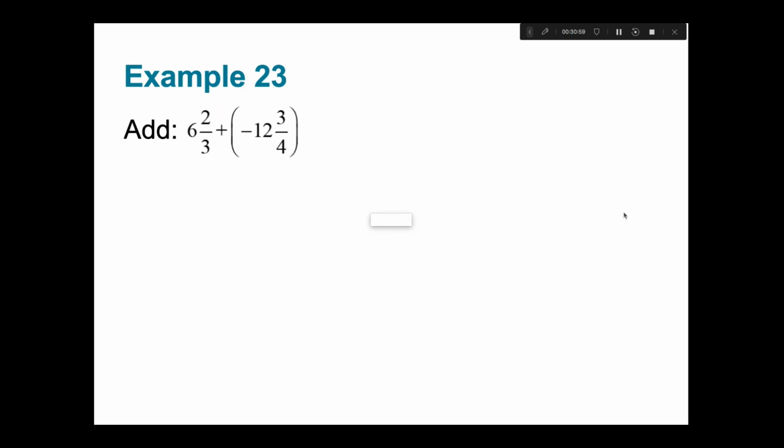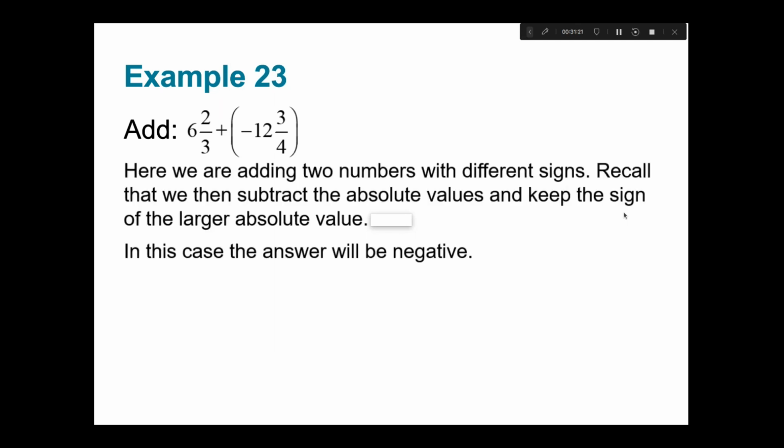Good. Now we're going to add with a negative number. Can we just switch it and put negative 12 on top? Yes, we can. Because that solves the problem, right? Right, as long as you put your answer as a negative, yeah. Yep. What is my common denominator between 3 and 4? 12. So we're going to use 12 as our common denominator.